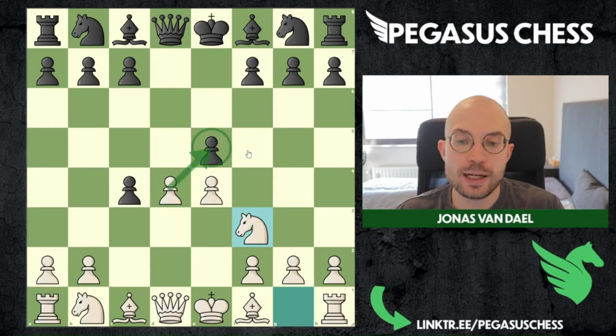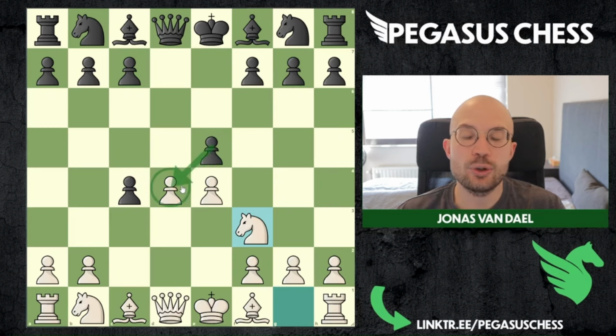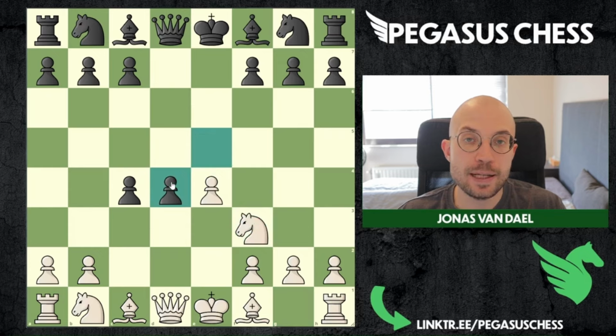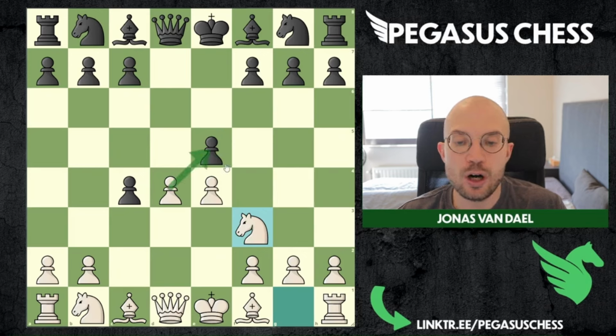Basically, instead of capturing, we are going to allow black to capture us. So we're going to play out the knight, and now we are attacking this pawn 2 times. So really easy to remember, we just want to attack this pawn twice. And most likely black is going to capture you, which is going to lead to our variation. Of course, black doesn't have to capture you, but if they don't, we already have 2 pieces lined up here.